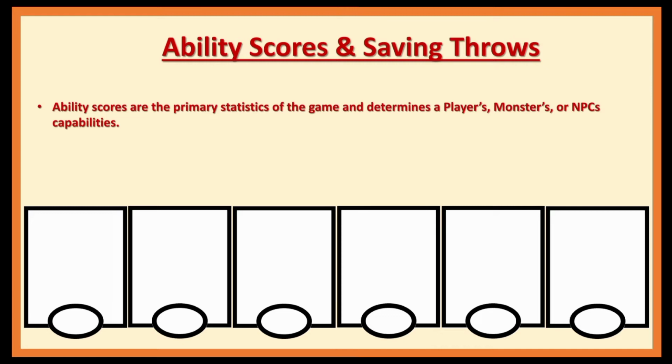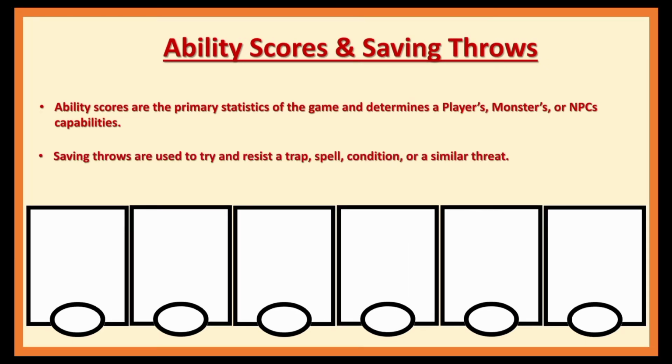For example, there is a character that a player played that was so strong that he could single-handedly lift an Indiana Jones sized boulder off another character who was being crushed by it. However, he had such a low intelligence that trying to read a simple sentence would burst a blood vessel in his forehead. Ability scores and the D20 are the biggest parts of the game. Without either of those things, it would be very difficult to play the game, to say the least.